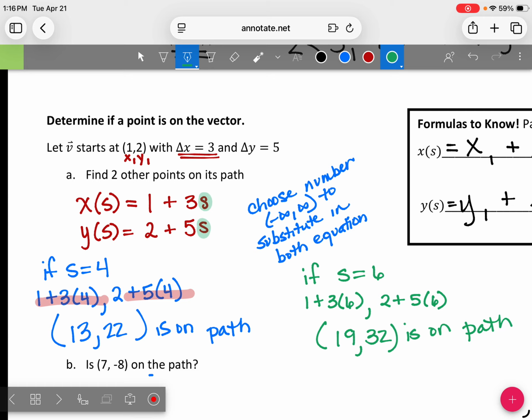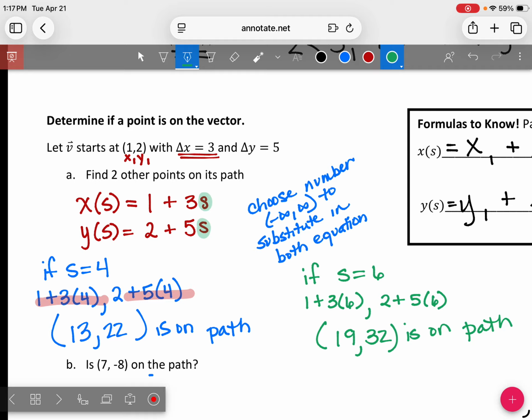And you could pick any number. It doesn't have to be positive. It could be a negative number. It could be 0. Any number. So that's why when you're doing your homework, question 6, everyone should have different answers, because nobody's picking the exact same numbers. All right, this is what I came up with. I got 19, 32. Anybody get that?